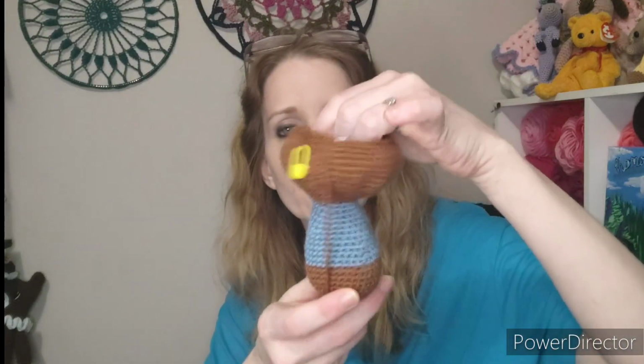Yeah, I think it'll be plenty enough. I got plenty left. But I'm working on the body. His shirt is obviously made into his body, and then his head is separate, but it's so easy to keep going. It's one of those patterns where you match stitch for stitch, sewing the head to the body. So it's very easy to just convert that and just keep on going up with the head. So that's what I did. I'm making it one piece.